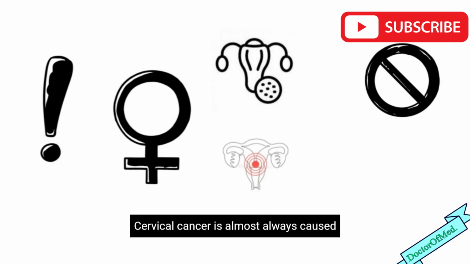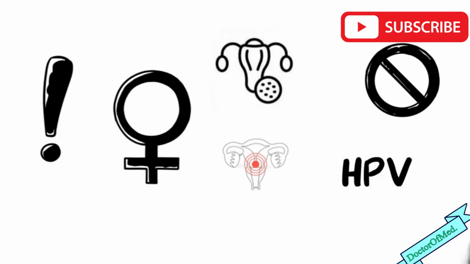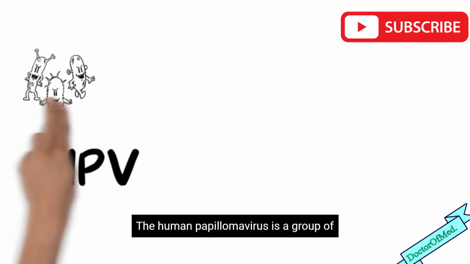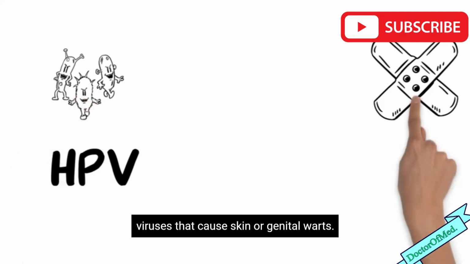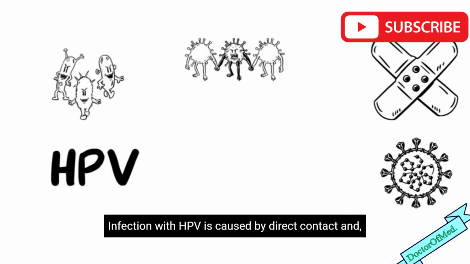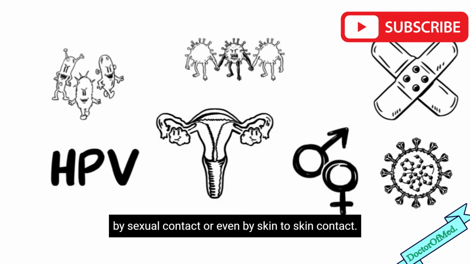Cervical cancer is almost always caused by a human papillomavirus infection. The human papillomavirus is a group of viruses that cause skin or genital warts. Infection with HPV is caused by direct contact, and in the case of the cervix is usually acquired by sexual contact or even by skin-to-skin contact.